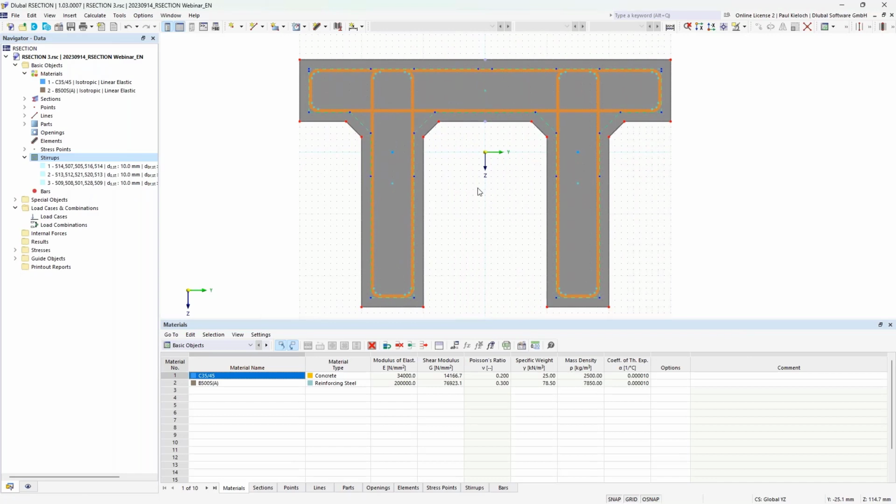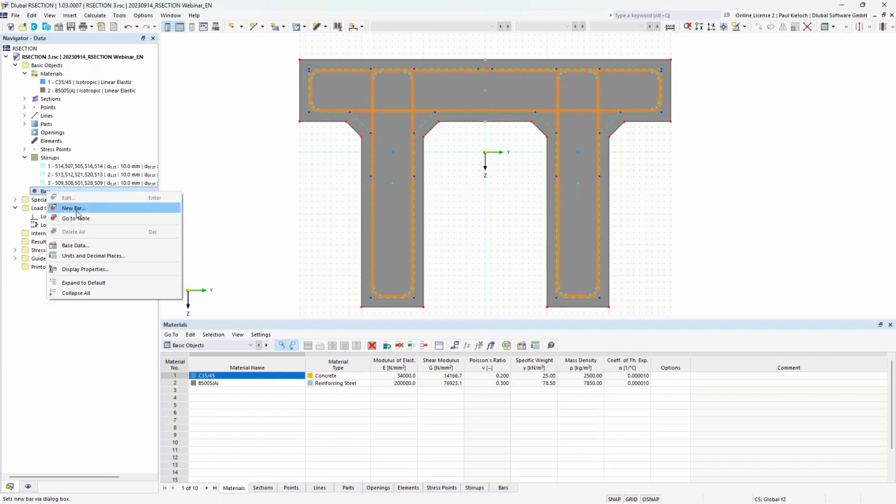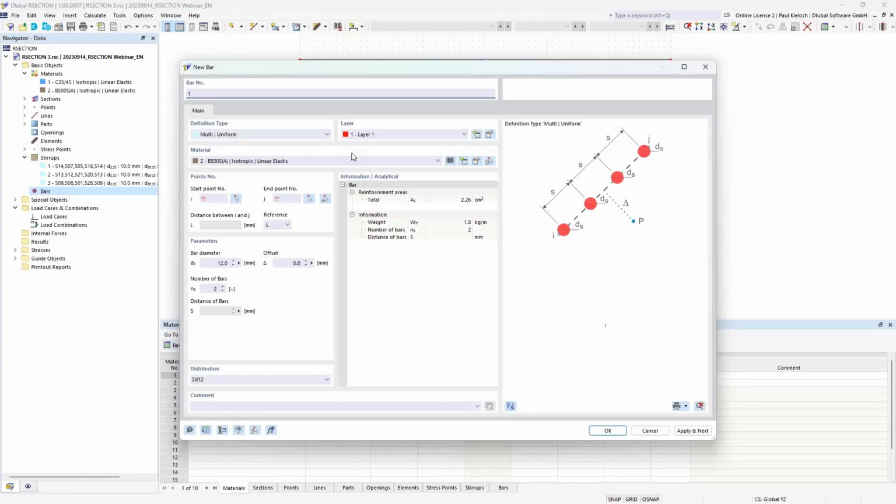And the next topic is to enter here the longitudinal reinforcement. And therefore we use this option bars here. If I click here, do a right click on these bars, then I can apply new bars and to define reinforcement. At first, you find here definition type.